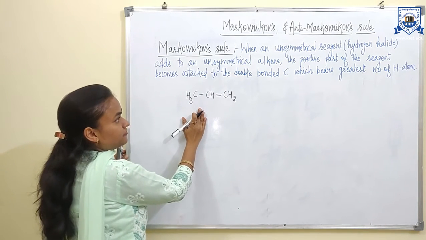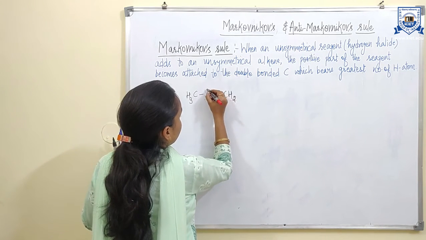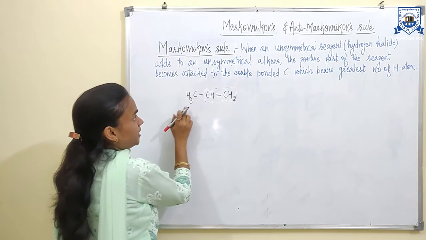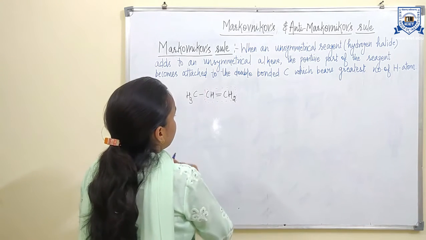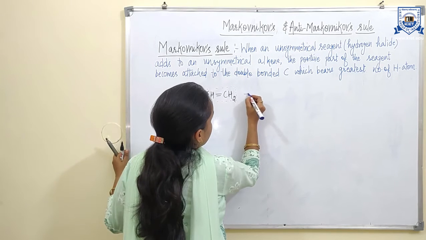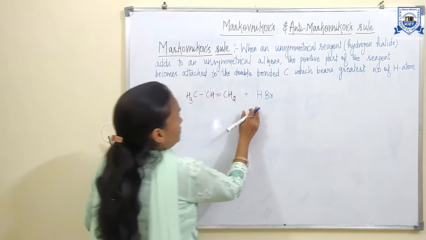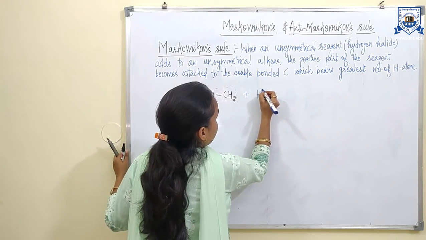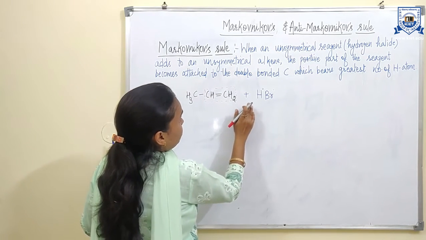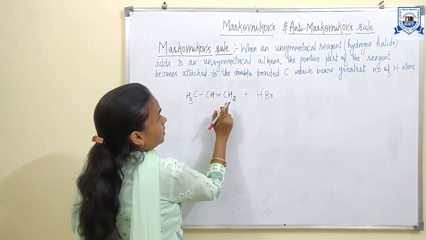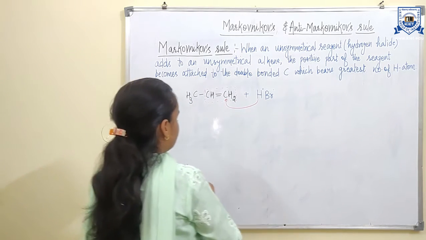This is an unsymmetrical alkene. Why is it an unsymmetrical alkene? Because the carbon bearing the carbon-carbon double bond has a CH₃ group at one side and no other group at the other side. When this unsymmetrical alkene is reacted with an unsymmetrical reagent like HBr, the positive part hydrogen bears positive charge and bromine bears negative charge. So the positive part will attach to the carbon which bears the more number of hydrogen atoms, giving the product.